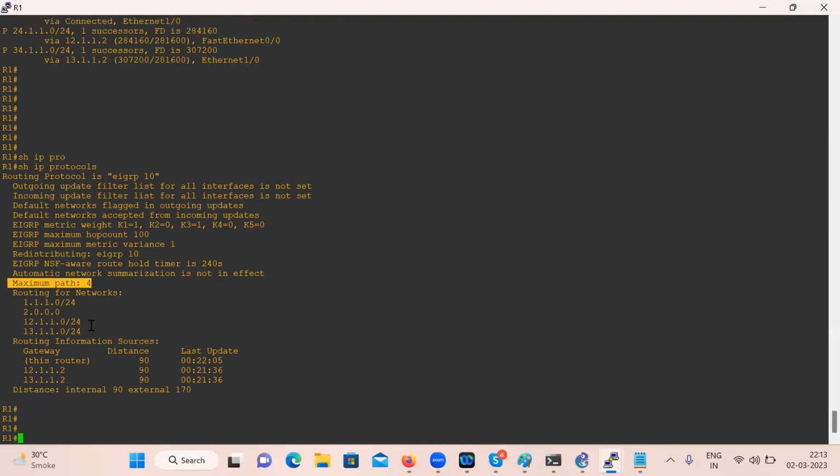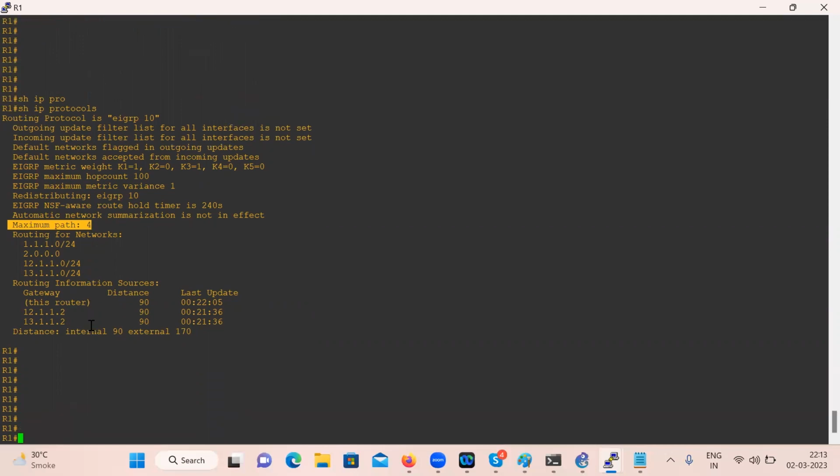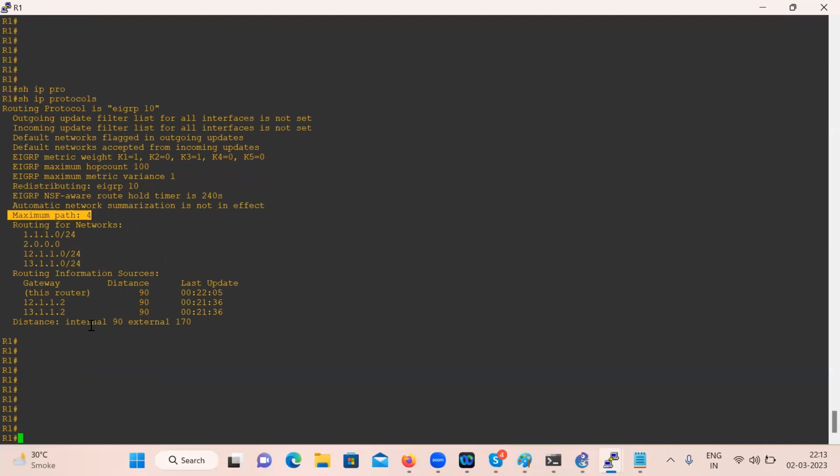But in the book, as per the book, they say EIGRP calculates up to 16 maximum paths, which I also told you. But practically, it depends on the IOS, the operating system which you are using on your router. It differs by your IOS. Some IOS support up to 8 paths, some are good with 16, and some are good with up to 32 paths also. You know that? Okay, let me show you.